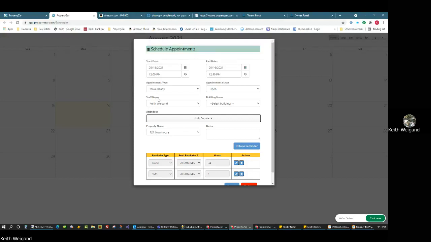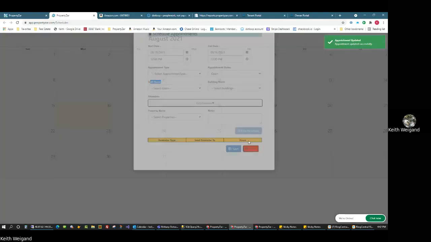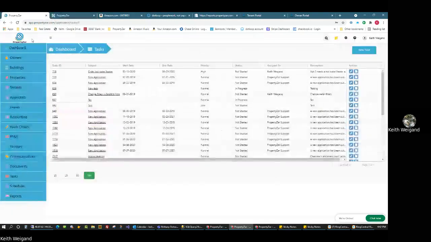It includes the phone number of the staff or the property manager. So when they get the text, they can click on the address and map it. If they're coming from out of town, they can actually click on the phone number and dial you if they're saying, hey, I'm running 10 minutes late. So it's not just a reminder, it's also informative. So anyway, that's the appointments. Again, you don't have to use it.